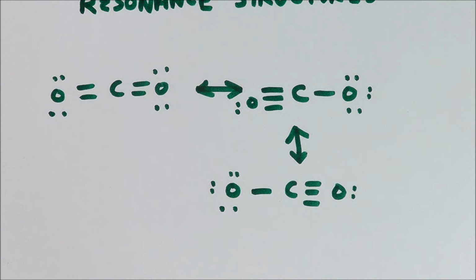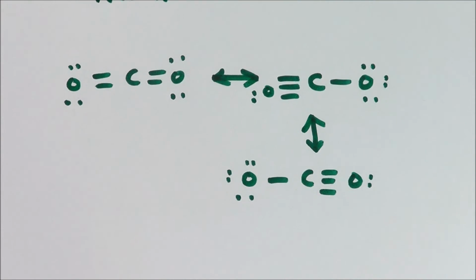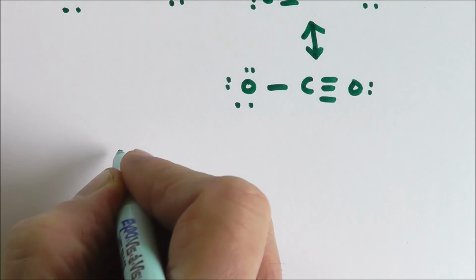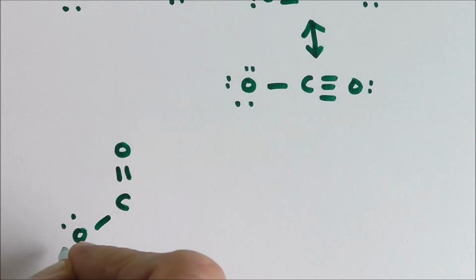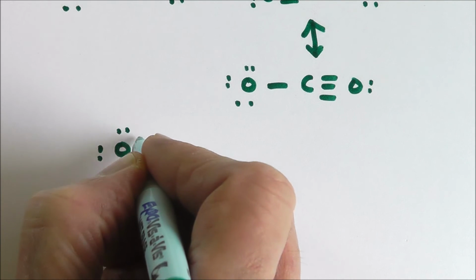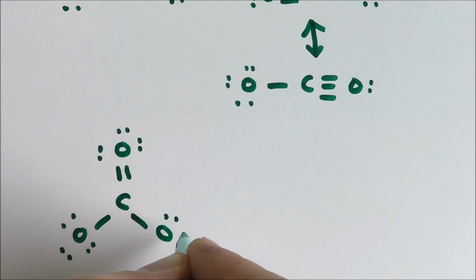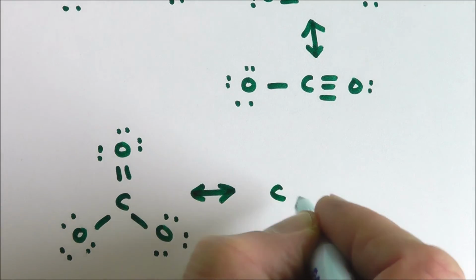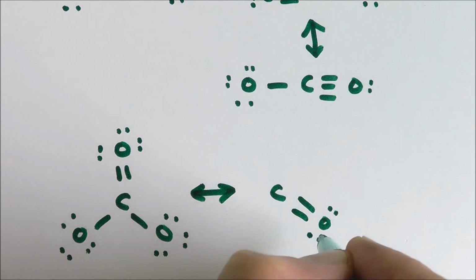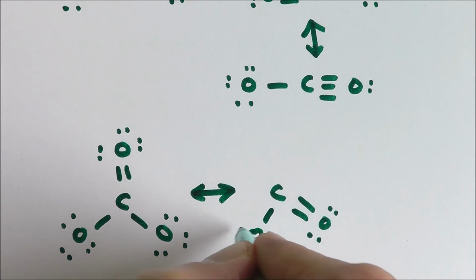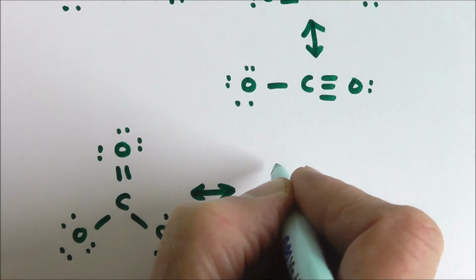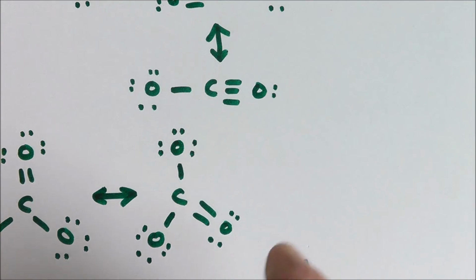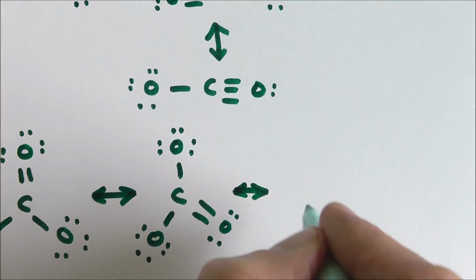So if you were to go back in time when we talked about carbonate, right? You take a carbonate, I forgot where we put the double bond, but you could have put it in any of the 3 places. But you have 3 possible resonance structures that exist. I could have put the double bond over here, and that would be another resonance structure. So it didn't even really change how many bonds or what type of bonds, but you have different possibilities as to where that double bond could go.